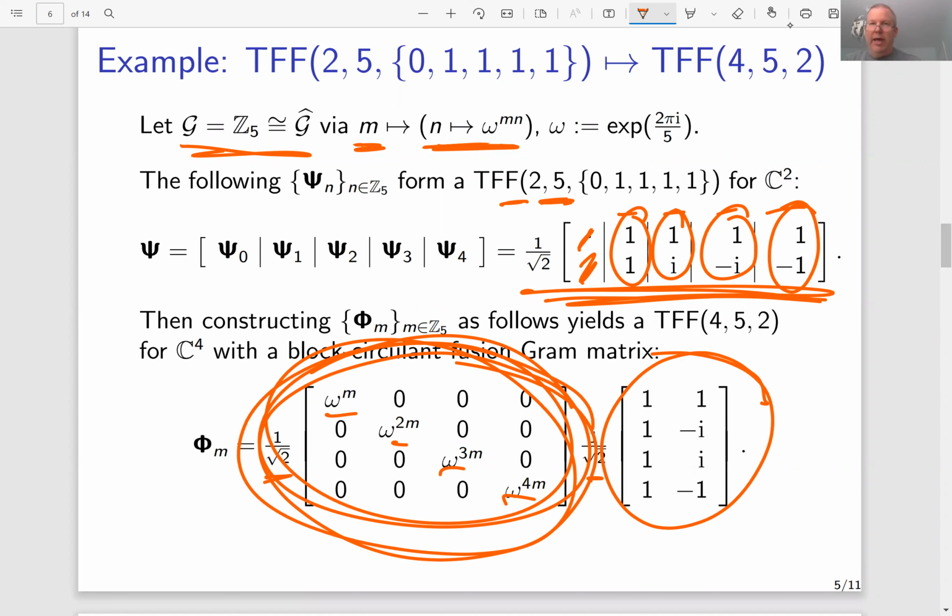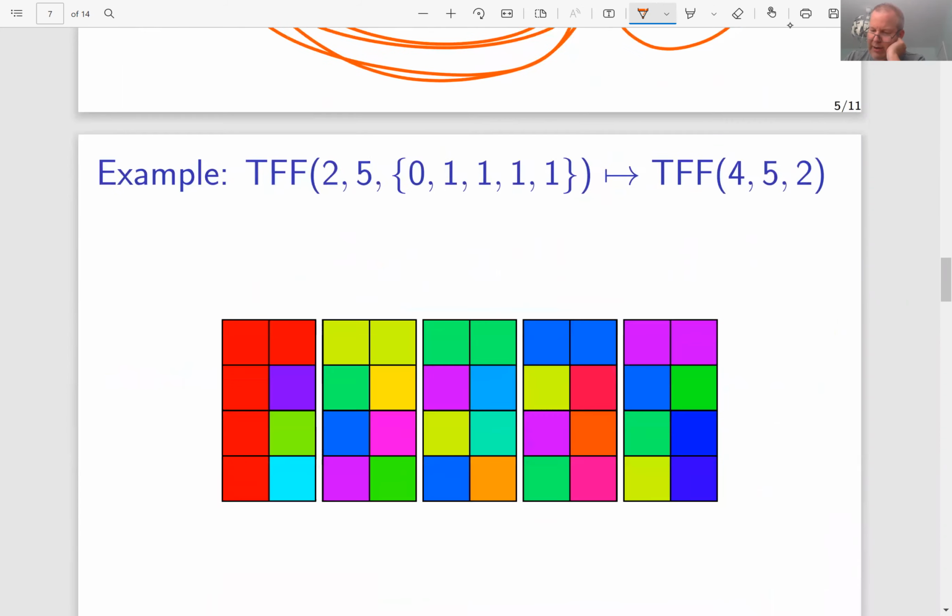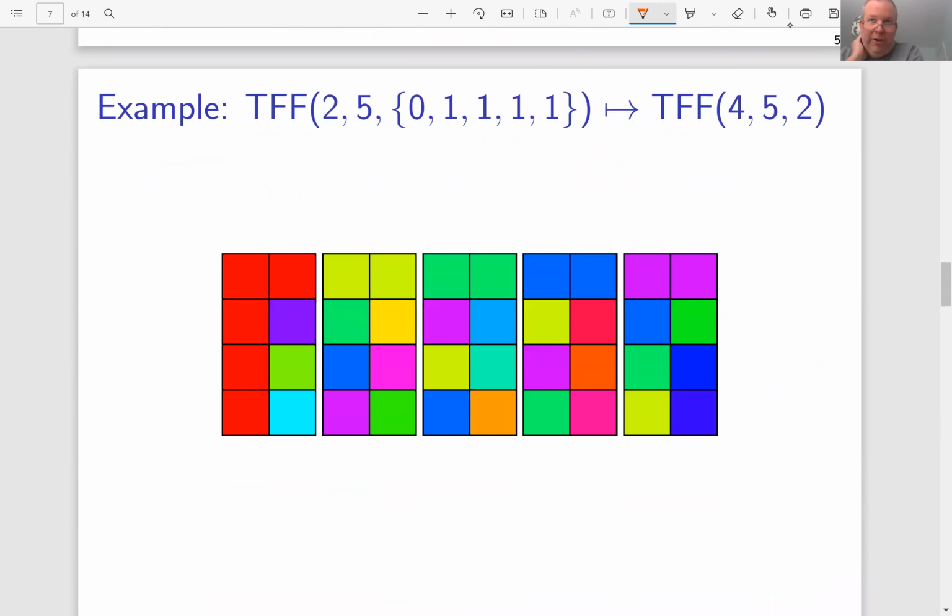And so the idea is that I'm going to take one two-dimensional subspace of C4, a four-dimensional complex space, and then I'm going to multiply it on the left by this unitary of order 5. And I'm going to get then 5 subspaces. I'm going to get the operator to the 0 times that subspace, the operator to the 1 times that subspace, operator to the 2, etc. And you can then plot them here. The hue in this particular picture is actually the phase of the complex number. And what I have is an orthonormal basis for subspace 0, an orthonormal basis for subspace 1, an orthonormal basis for subspace 2, 3, and 4.